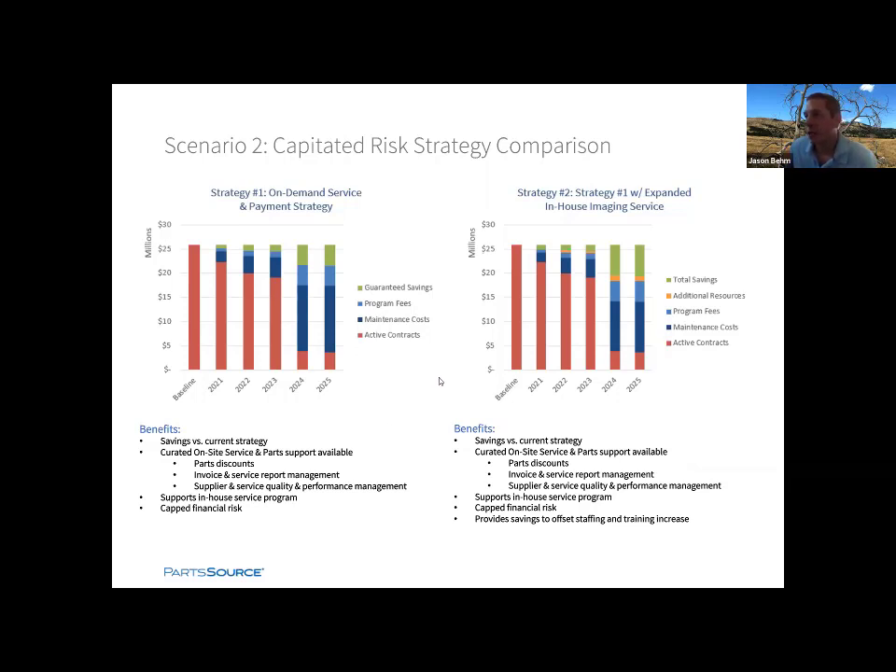This strategy works. I personally used it twice at two different health systems, and I've also shared it with a couple of health systems that were facing potential outsourcing — helping them justify their in-house program and showing the value they could add. They were able to keep their programs in-house and move them forward. These are proven strategies that work. We all know the horror stories of insurance and the stigma associated with them — having to file claims, track all the paperwork, and the administrative burden. But we believe there are ways to streamline all that and basically deliver an easy button for healthcare systems interested in exploring a program like this.